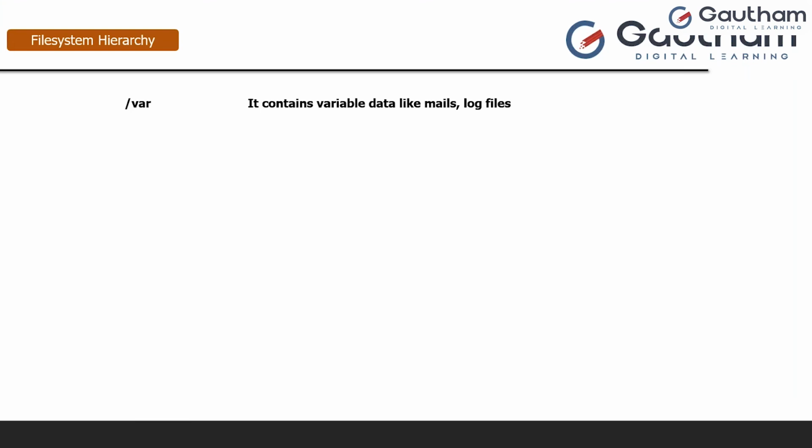And also all the ongoing activities, like a user tried to log in to the system. Login was successful, one log will be stored. Login failed, another log will be stored. Maybe some event occurs. So what happened in that event? That event will get stored in the form of log files. So all the log files that we get from the operating system will be stored in slash var, right?